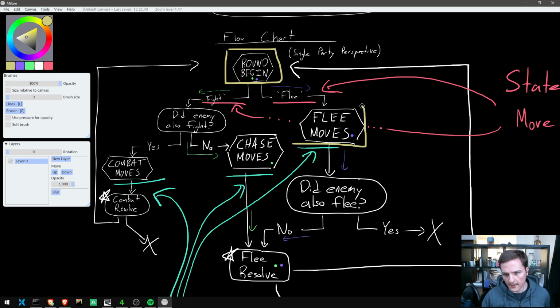This is a state. And at each state, decisions get made by one or multiple players. So here are decisions being made by purple. Here are decisions being made by green. Since they're in different states, they're in totally different times. They can be resolved independently in theory. Although I think we might also want to say that this will have visibility into this somehow. So when we say, did the enemy also fight? It'll say no, and so now we're waiting for them to make their flee moves, and then we can see what moves they're making. So the chaser gets the advantage of being able to see how the flee moves are being executed and decide whether or not it makes strategic sense to chase or to let them get away.